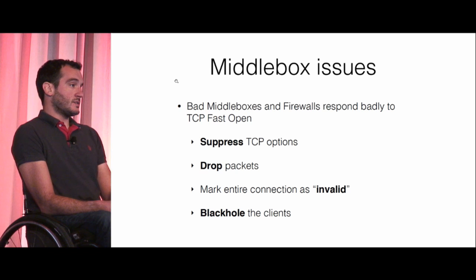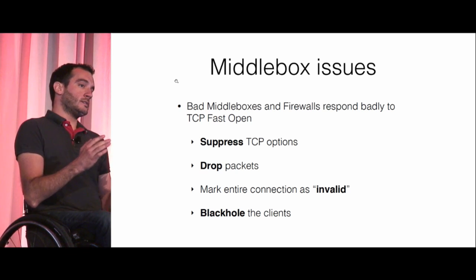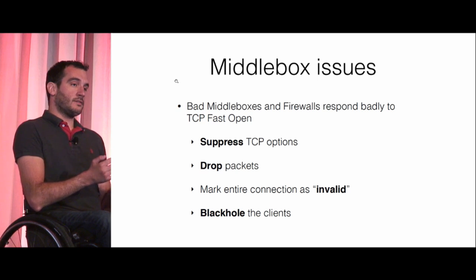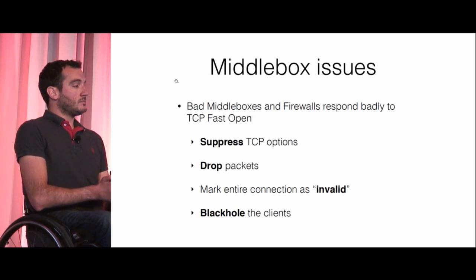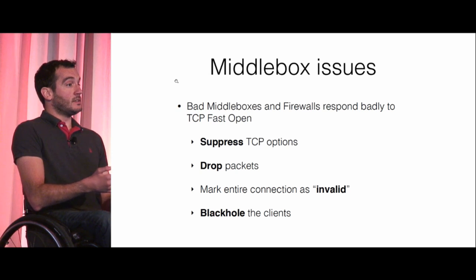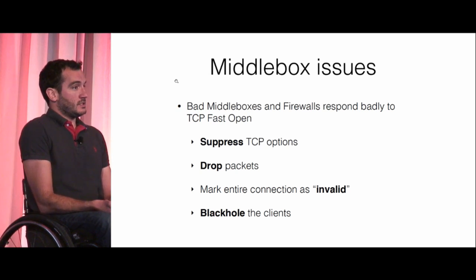Other intrusion detection systems went even one step farther. They were even blocking the full client, so the client didn't have any connectivity to the internet anymore for a certain time period. We found it went from 30 seconds to sometimes 90 seconds. And so this kind of behavior is, of course, very destructive and is kind of a showstopper for TCP Fast Open.